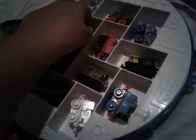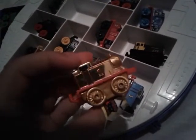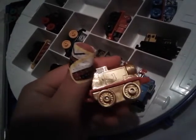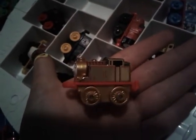But the best for last. Gold Thomas. Look how pretty he is. Let's see if I can make him shine on the camera. Oh, yes, I can, right there. That's good. He's so pretty. And he's shiny too. He looks just like Thomas. Well, he is Thomas, but he's painted gold. It's really pretty, I have to admit.